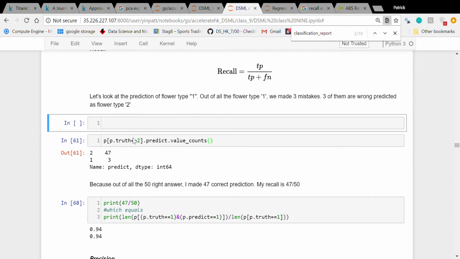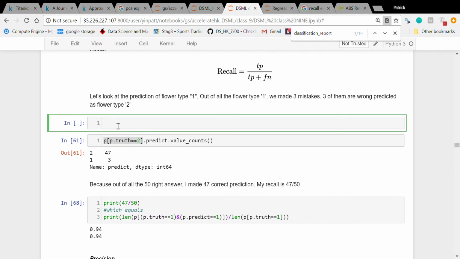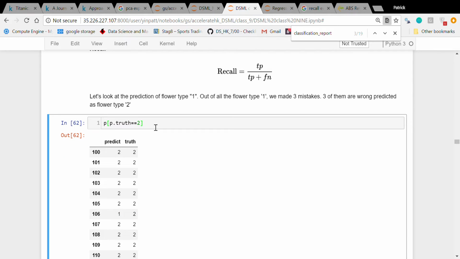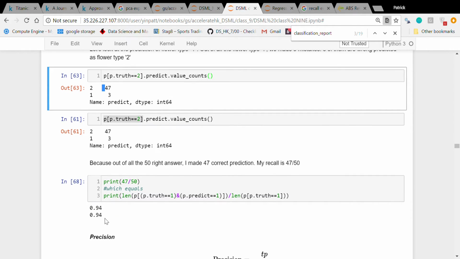basically what this does is select all the true positives for label 2 and then see how many of them are predicted as a 2. If I count all the predictions, 47 out of 50 are correct, so my recall is 0.94, because I'm comparing with the ground truth.